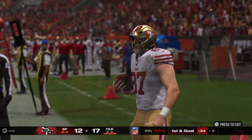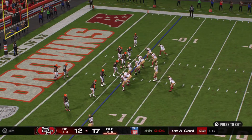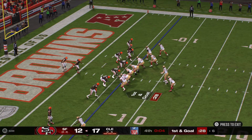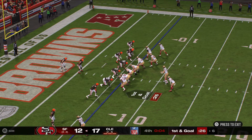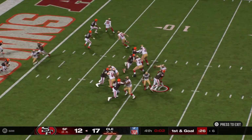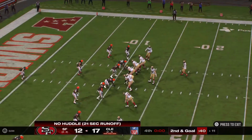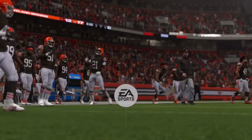Well, how about keeping your head about you in this situation? No more timeouts. Finds a way to get out of bounds. Now they can breathe a little bit as they contemplate what to do on the next down. One final shot. They'll look to throw. And he is going to go down back at the 11-yard line.